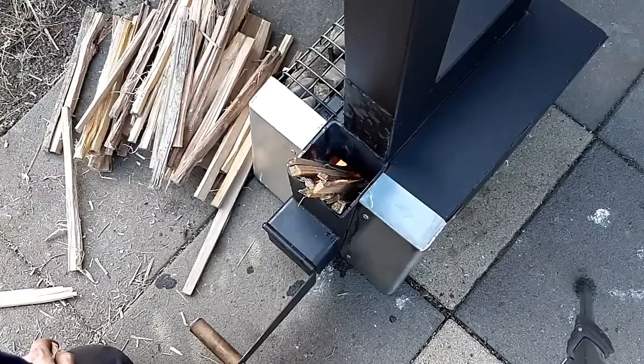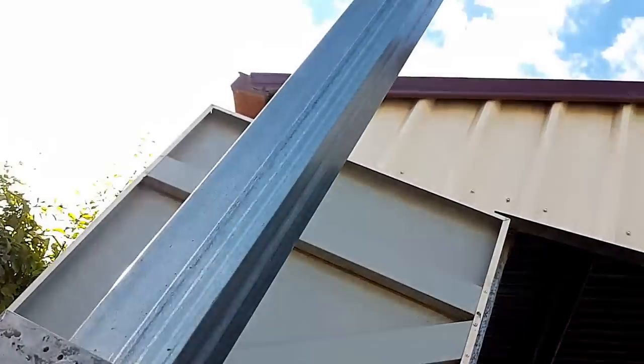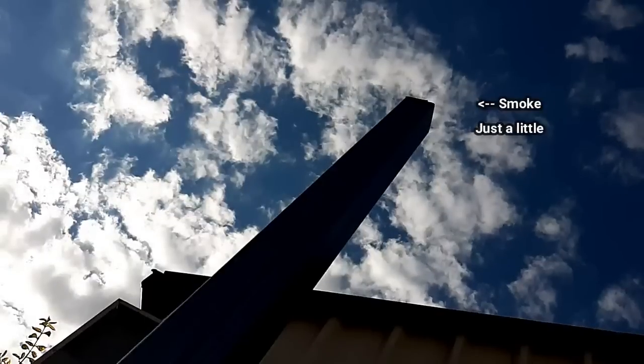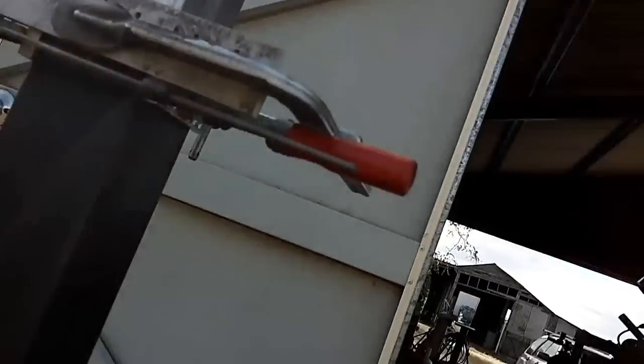No smoke. I'll show you that. There we go. Now the riser is a bit longer, and that's to simulate what it's going to be like when it's installed in the shed, that being this shed.